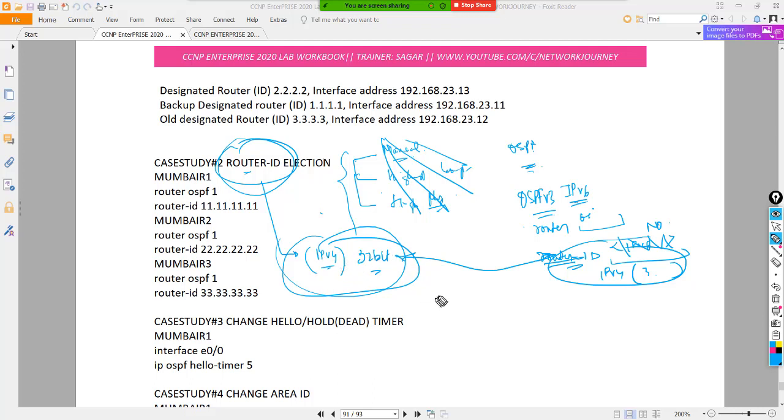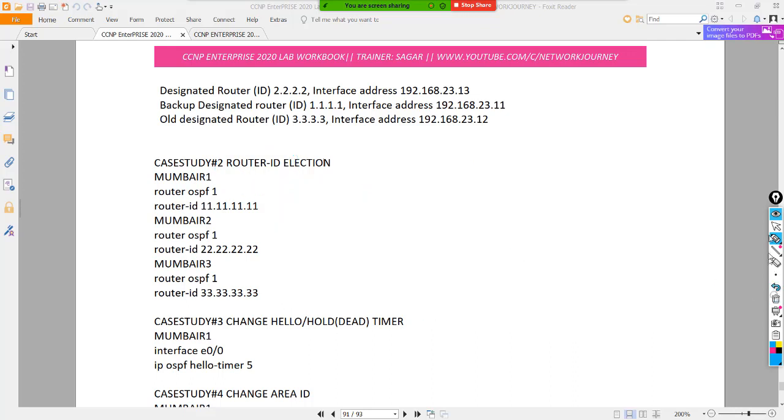So you will usually see it in this format, let's say 1.1.1.1 or 192.168.32.1. Basically this will be taken up as the router ID.